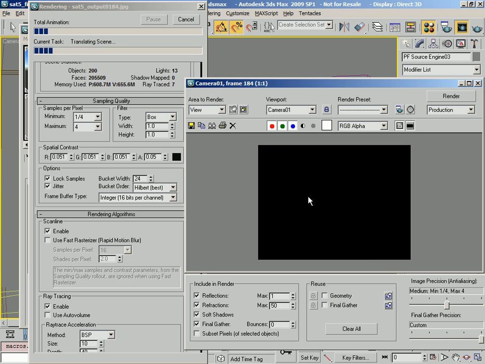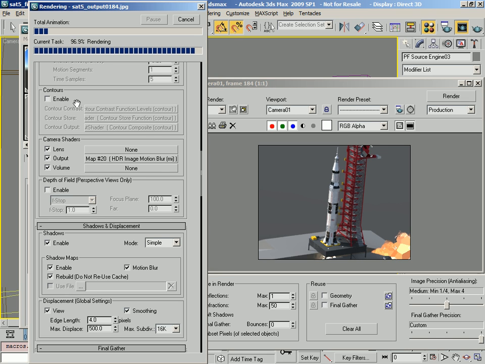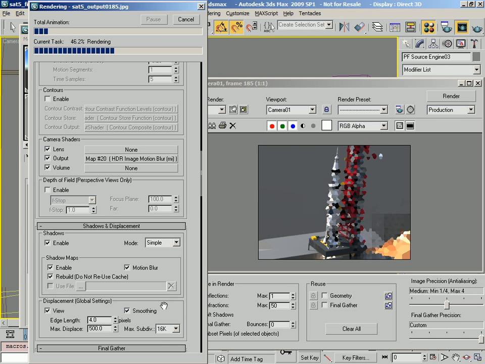Okay, so the other thing I would suggest, if you want to boost the quality of the render, is to also tweak this edge length down here. You might want to drop it down to a minimum of 2 pixels for the edge length, which will give you a more defined pattern in here, especially if you're dealing with a production quality render. Worst case scenario, you might want to tweak this maximum subdivision value, increase it maybe up to 64 or something like that, which will again give you a more refined result.